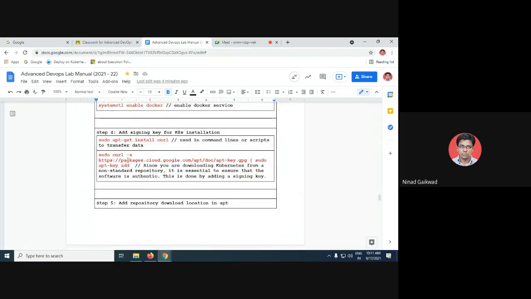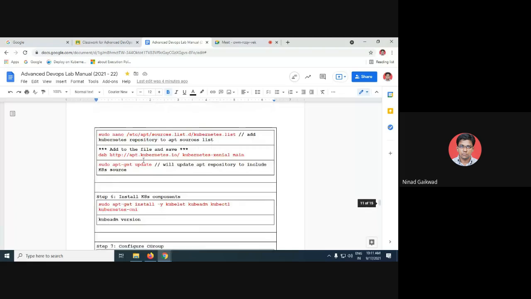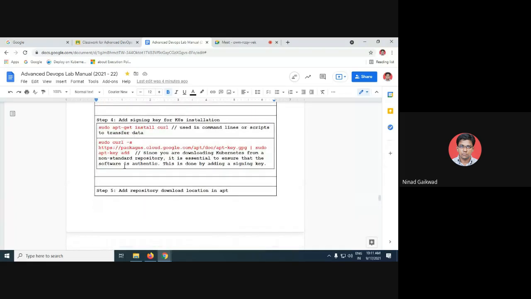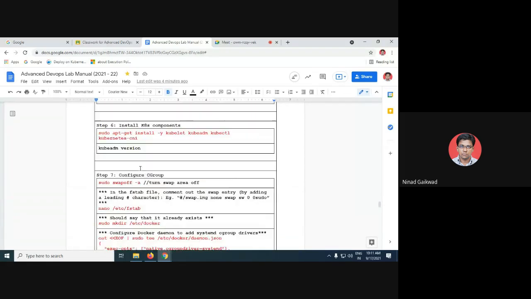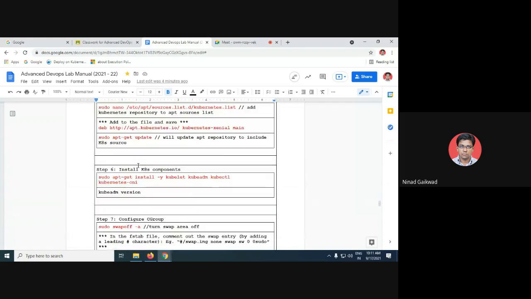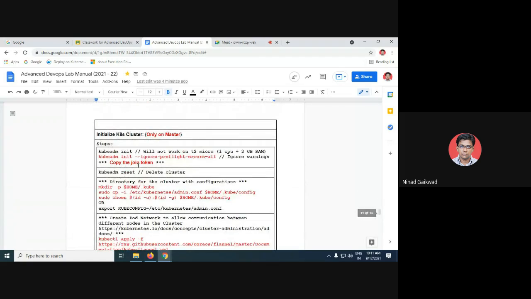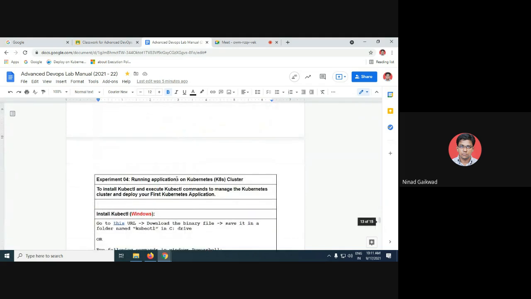Okay, and the same can be done in Linux by the init command. All right, so let me just show you that init command. Here, this kubeadm init command will initialize the cluster, and if you want to reset, which was that red button over there, that is done with this command, that is kubeadm reset. All right. So in Windows, you just have to click on buttons, and that will do your job.